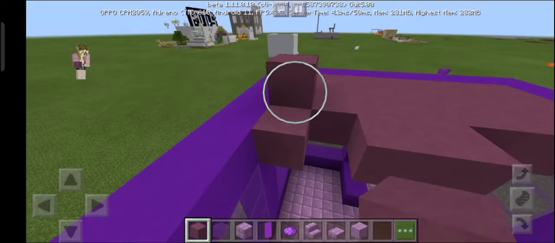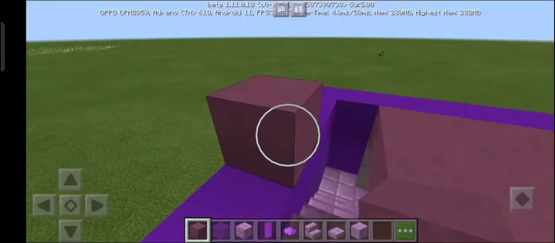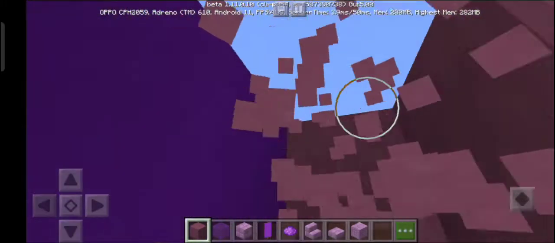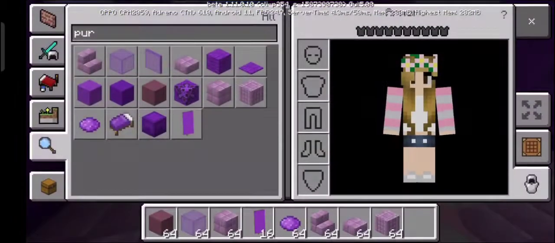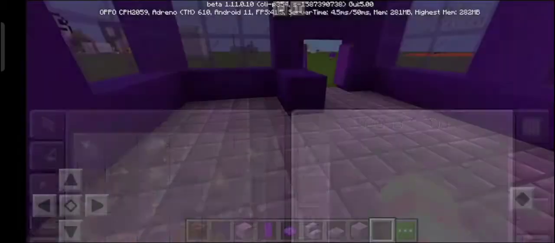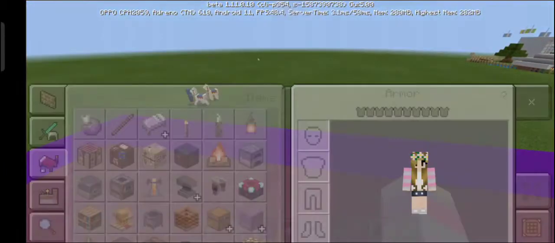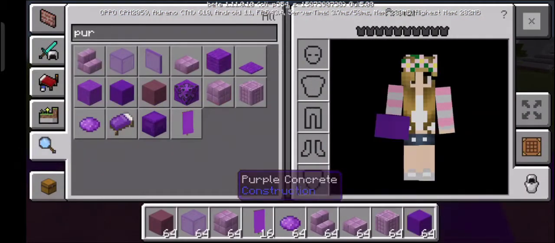Okay, that's very fine because it's called purple, so yeah. Okay, there you go. Nice ladder. Whoa, and we need a light. How do we make a light with only purple? Oh my god. How do we make a light with that? No purple. Oh my god. How do we think? I have no idea.